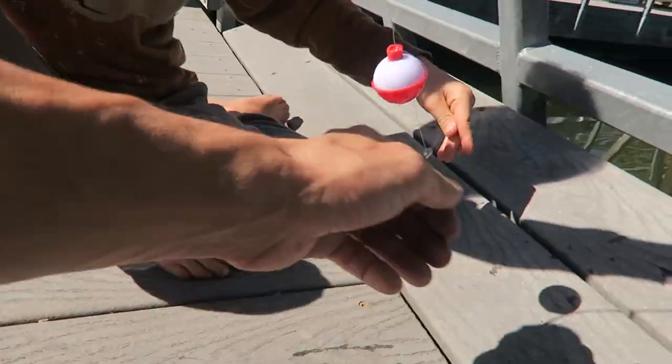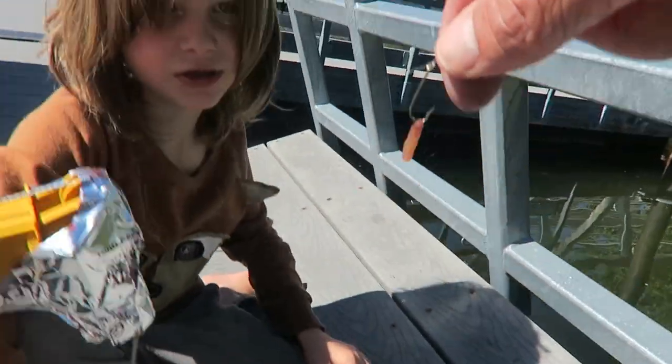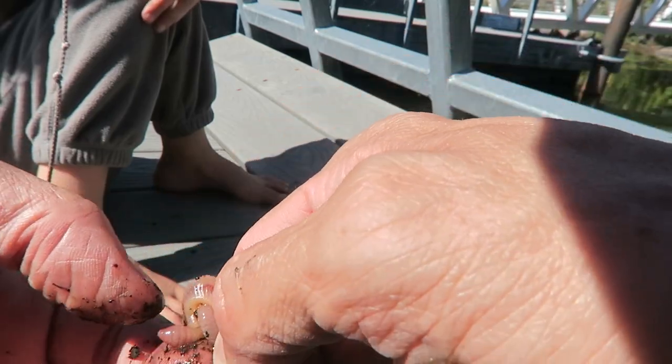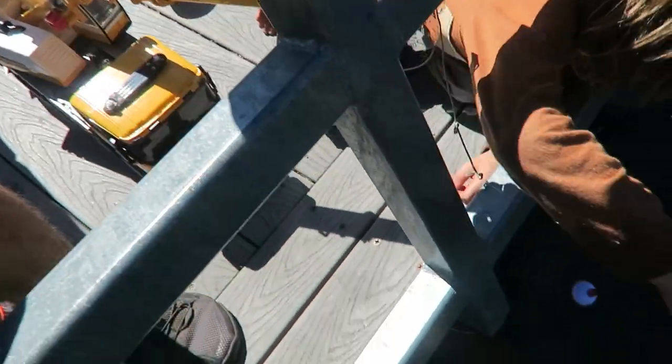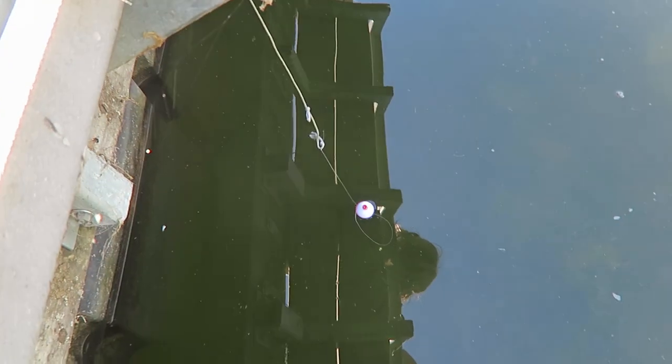They almost ate all the worm off. Look at that, they almost ate the entire worm off. Oh my goodness. Okay, let's put some more worm on there. We want to really go after it. All right, Craney. Come on, drop it in. Let's see. Get ready. Wait for it. Oh, they're going. You gotta wait for them to take the bobber under, right? You want that bobber to move.